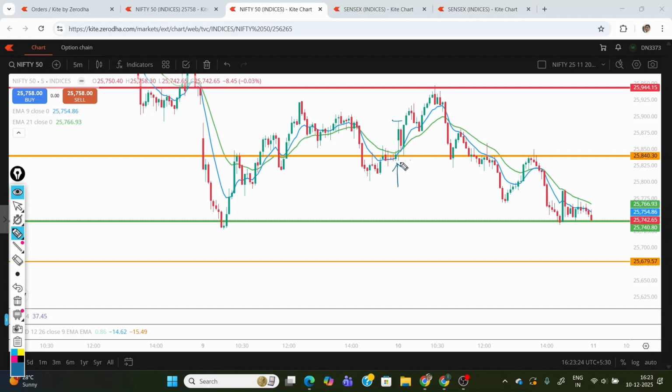There was a gap up in the first 5 minutes, and a consistent move on the upside till it met its resistance around 25,940 levels. This area acted as resistance, and from there it took not much time to come back to where it closed yesterday, and then even gave up that level to move further in the downward direction. So here it has been a one-way journey till the market closed.